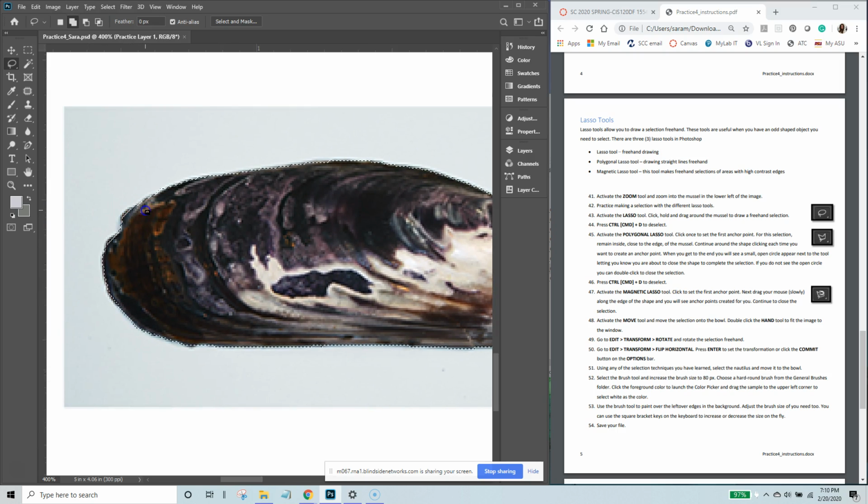Okay. And if I really wanted to get super fancy, okay, right? Now, what if I was like, oh, okay, I don't want that, right? If I needed to get rid of that piece, I could come over up here to the options bar, do subtract, and I could do it the opposite way. See how there's a little minus in the lower corner? I can just click up here, cross the line where I feel it looks good, kind of just eyeball it, come up, and see how it got rid of that?